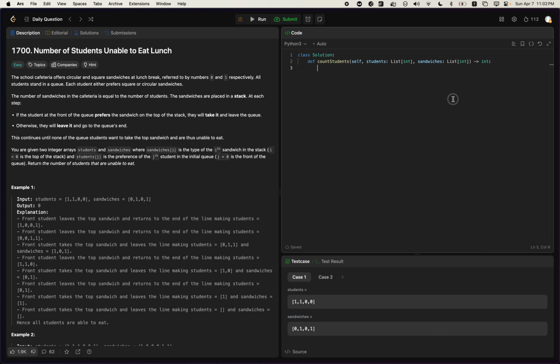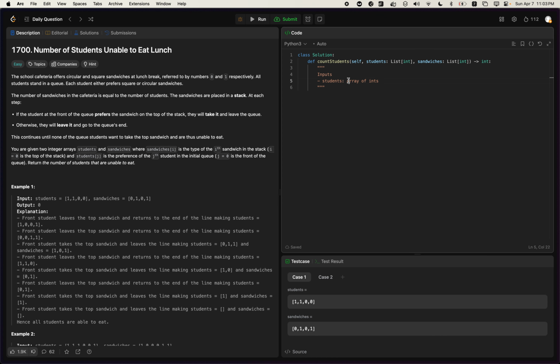Okay, so inputs are students, which is an array of ints. It's the queue of students who prefer 0 or 1.